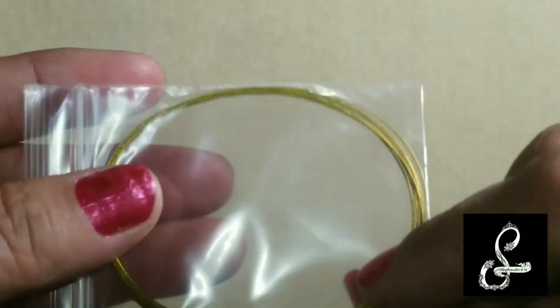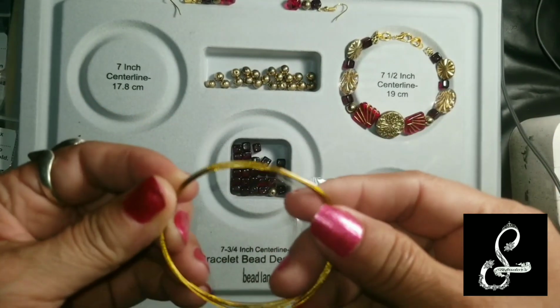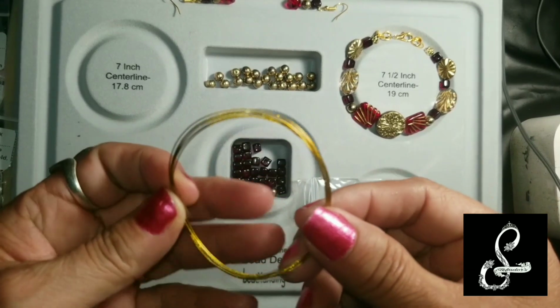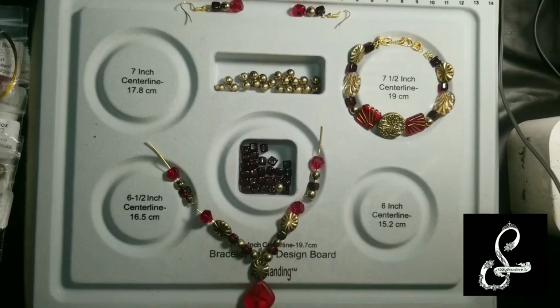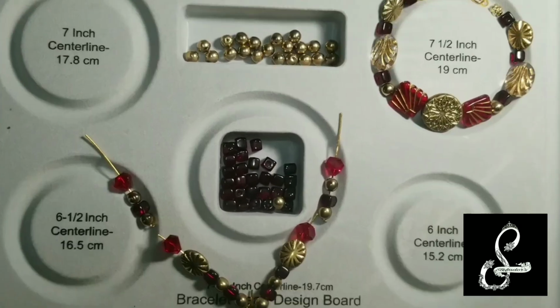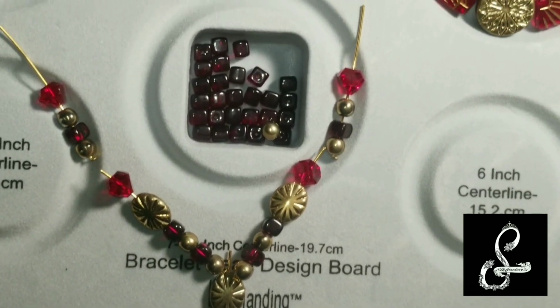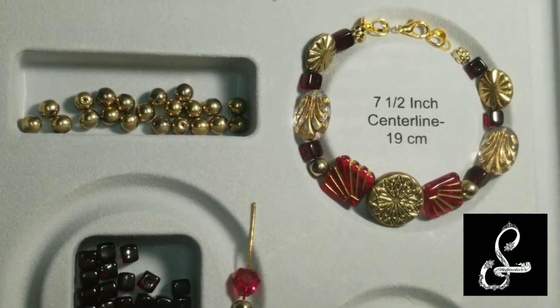Okay, so I've kind of laid out what I think I'm gonna do, and I know you saw a little blurb there. There we go. But I have stolen this seven strand beading wire out of one of my curated bead boxes because I just don't have too much gold in my possession. But this is the combination that I have come up with. I think it's absolutely stunning and beautiful. I can't wait to put this together.